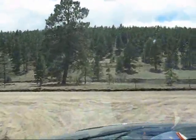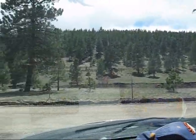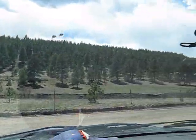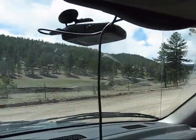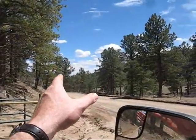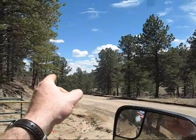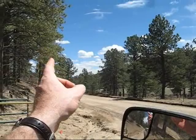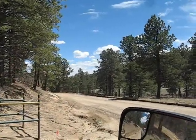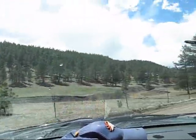Okay, we made it back down to the main county road called Wet Canyon Road. So good valleys in here too for wildlife. Every evening you'll see elk and deer in these valleys. It's approximately 12 miles down to Highway 12 from here, about 8 miles down to pavement. And then from western Colorado back east to Trinidad is about 17 miles.